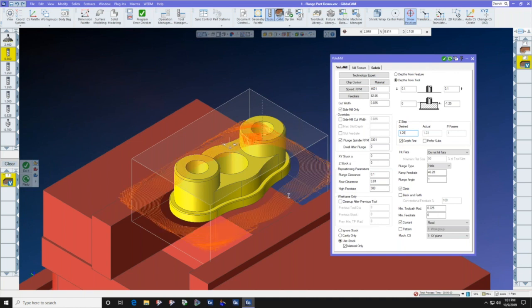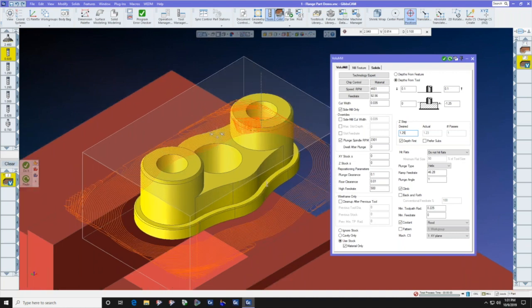We have a tool path on the bottom of the part. It is now time to machine any residual material that's left in this area. And since GibbsCAM has used stock and material only, we're going to change the depth of the tool path to the depth of the top of this little step right here.